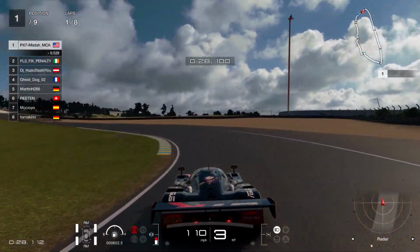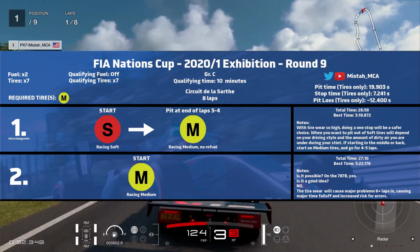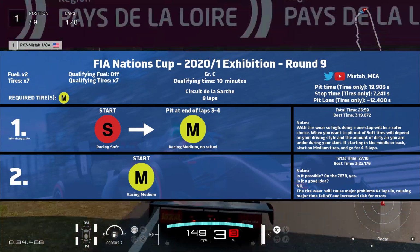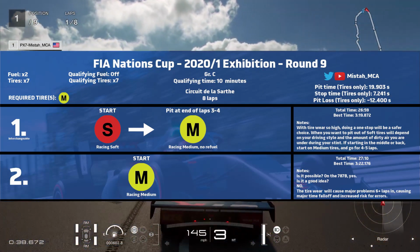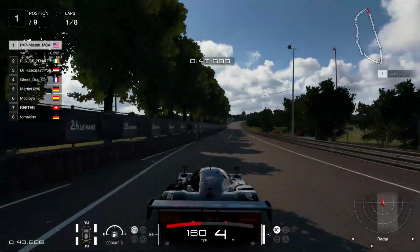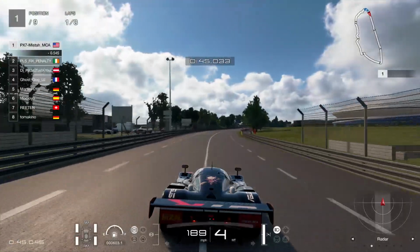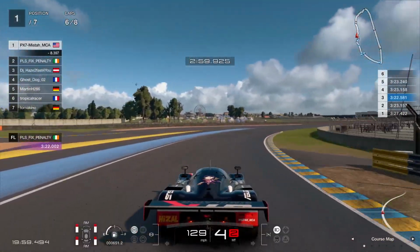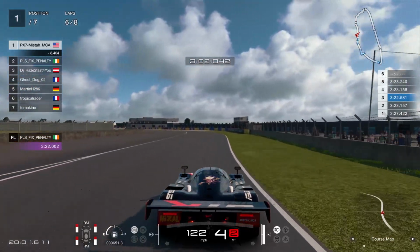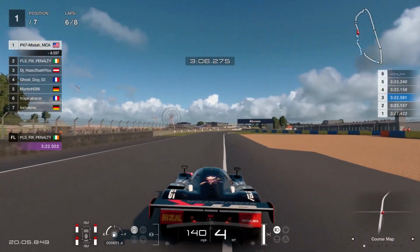But going on to the strategies, fuel is not an issue, so you don't have to worry about that, but you do need to worry about the Tyre Wear. The Tyre Wear is a ×7, and that's actually an issue for this track since this track is pretty long. So the tires will be wearing out at a really fast rate, and you're basically not going to want to do a no stop. It is possible to do a no stop, but it's not going to be viable.